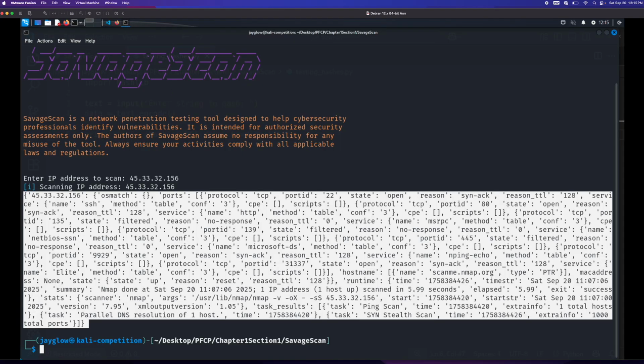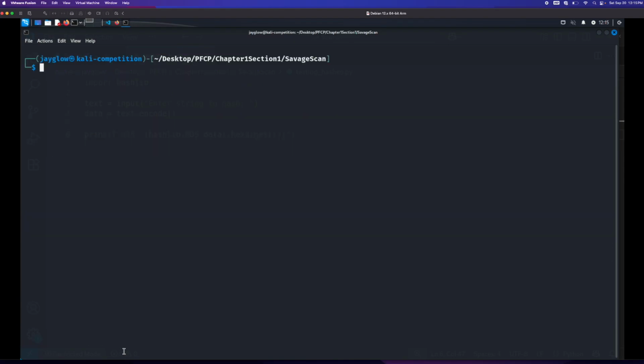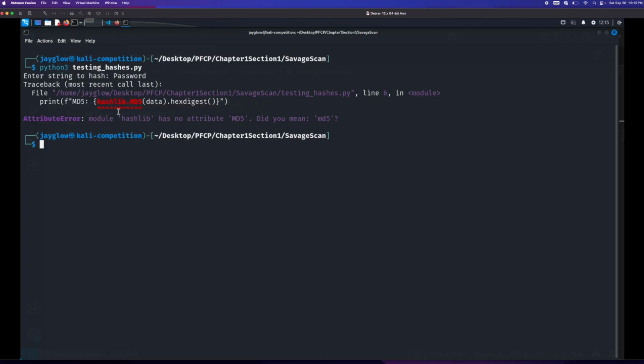Let's go ahead and save this and test it. We'll jump into the terminal here and use python3 to run testing_hashes. We'll enter in some string that might be used as a password, and we see we have a problem here.